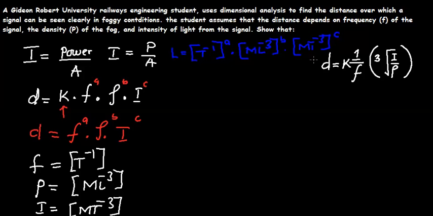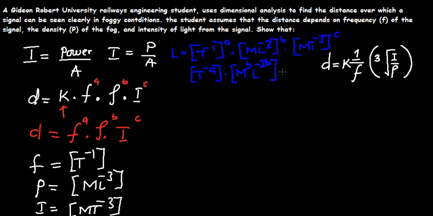The right hand side, starting from T to the power of negative 1 multiplied by a, ML negative 3 multiplied by b, MT negative 3 multiplied by c. In this case, negative 1 multiplied by a is simply going to be negative a, so this side is going to be the bracket of T negative a. We're going to multiply that by the bracket of M multiplied by b, which is going to be M^b. Then L to the power of negative 3 multiplied by b is simply going to be L^(-3b).